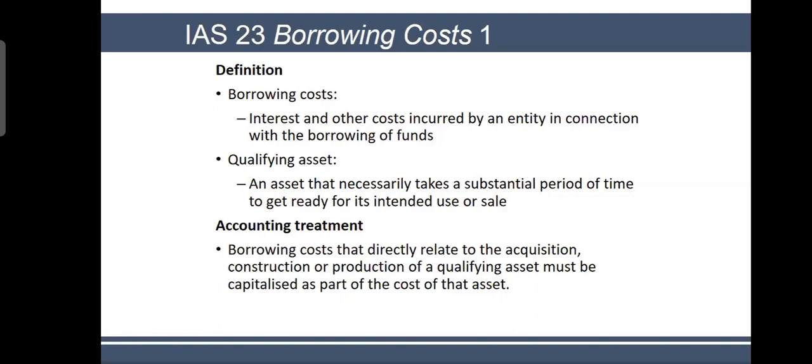Borrowing cost, the concept is, if you are preparing an asset. The standard says that usually it is given for self-constructed assets. Self-constructed assets means that, let's suppose you are making a building, and to make this building, definitely it is going to take some significant period of time. Probably a year, or 2 years, or 8 months. IFRS does not talk about time, but it says that you are constructing an asset, and you took some loan.